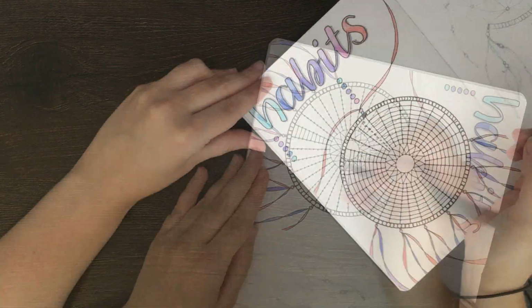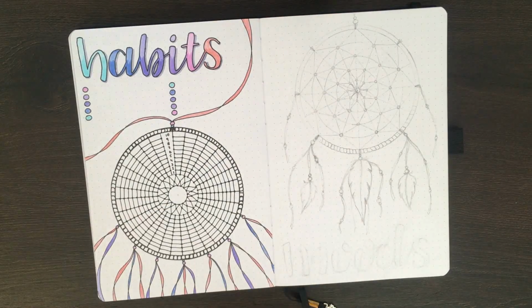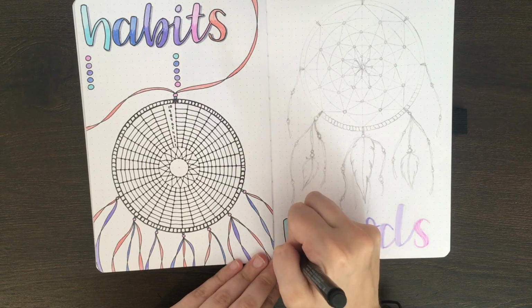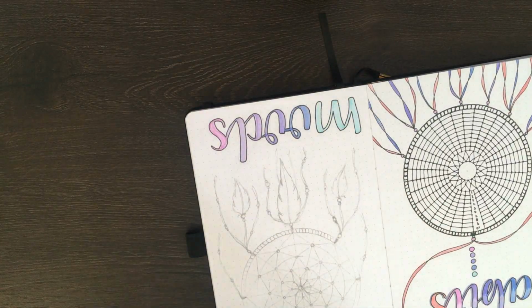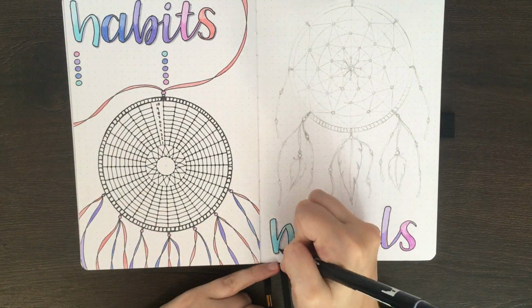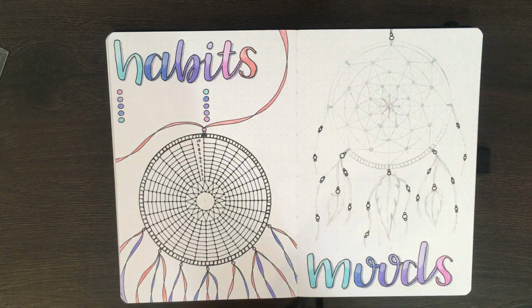For my mood tracker on the other hand, this one I completely filled with a Dreamcatcher pattern, but anywhere that 2 threads would intersect, I drew a decently sized circle, kind of to represent a bead. Each of those circles were numbered to represent each day of the month. In the pattern that I had for this, there were 32 intersections and thus 32 circles. That extra one I just drew a smiley face in at the end. I'd rather have a happy little bead than one random intersection that didn't have one.